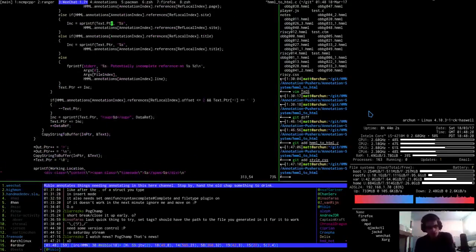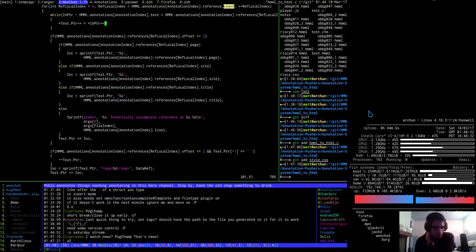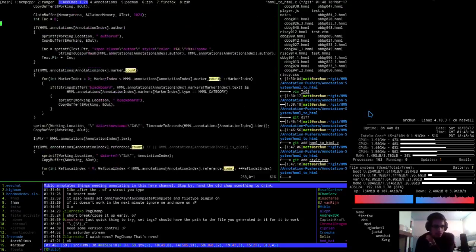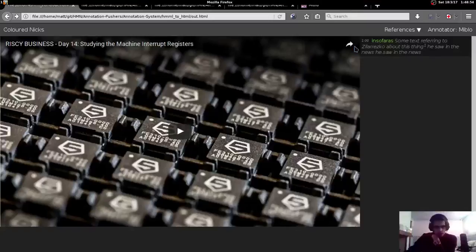So we were building up the text node. Yeah, I suppose again it's this situation of building up the text node, isn't it? Or rather building the stuff into the text buffer. And that's all the stuff that I will be working on next time. So maybe it isn't really worth me looking into this necessarily.